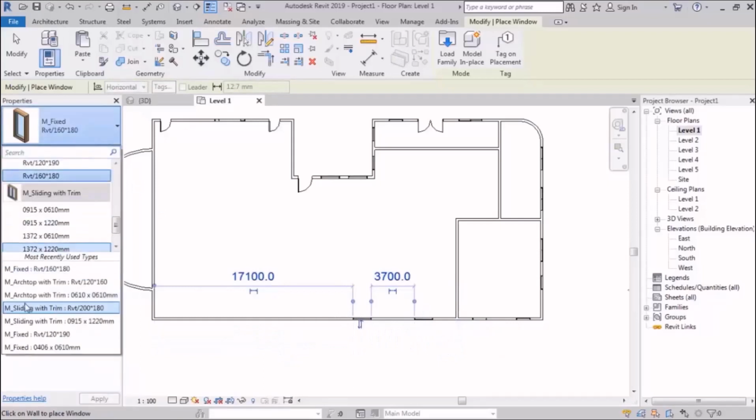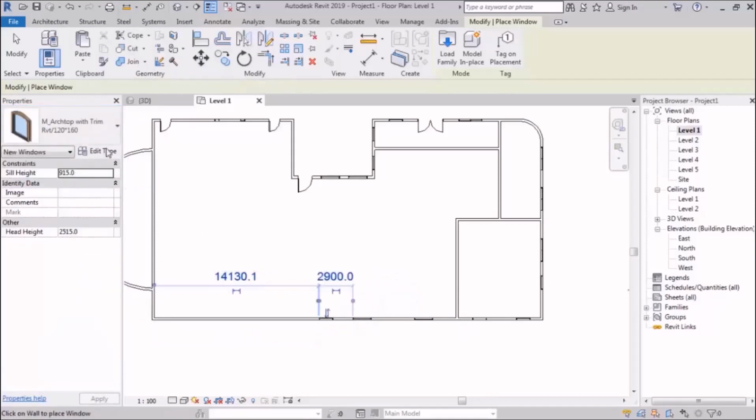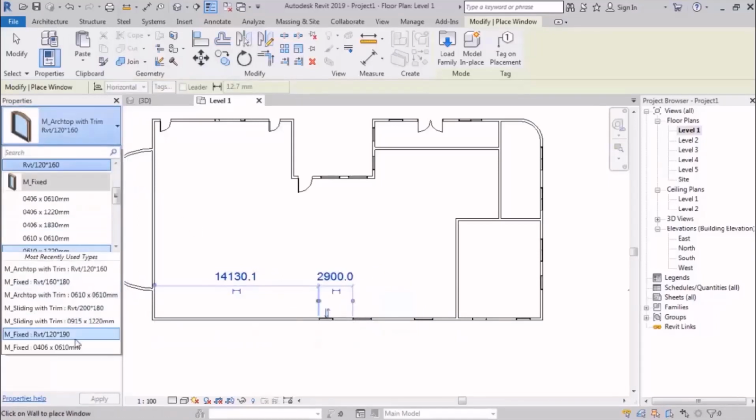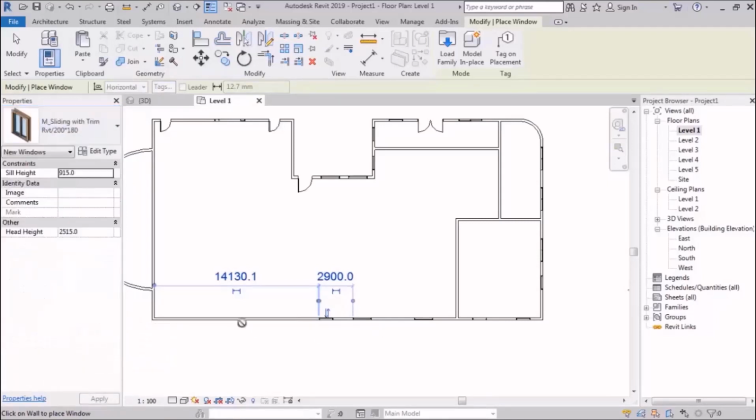I open this one again, and for example, I choose arc top, which has an arc at the top of it. And again, for example, this sliding, I haven't built it because it has RVT. And that's it, you can place them very easily.